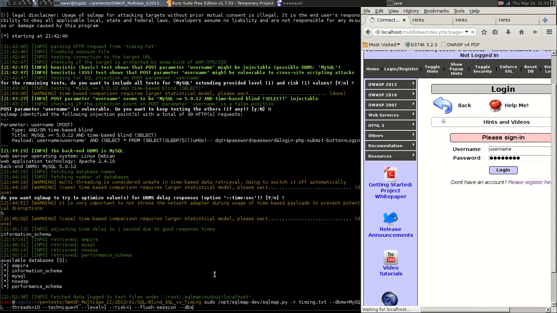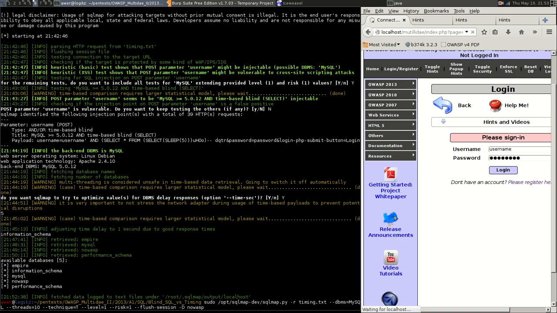So let's now tell it to not enumerate databases anymore with -DBS. We're going to say minus capital D, so notice only one minus now, not two minuses, -D and space as opposed to an equal sign. So minus capital D for Delta, space, OWASP.